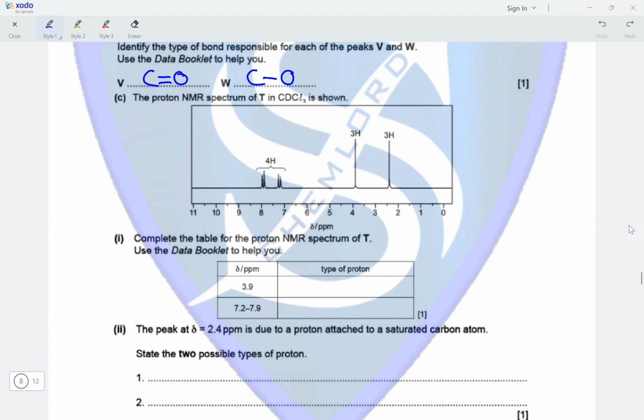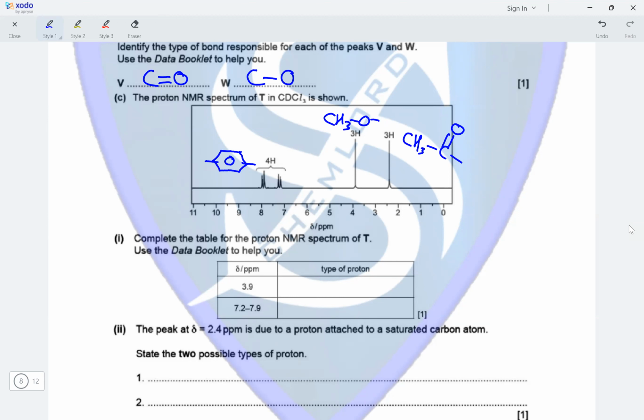The proton NMR spectrum of T in CDCl3 is shown. In total, we've got 4, 5, 6, 7, 8 and 10 hydrogen atoms in 3 different environments. The peak with 4H written on it belongs to a benzene ring with 2 substitutions on it, because it has only 4 hydrogens present. Then we've got 3 hydrogens in 2 different environments. One is CH3 next to C double bond O, because of its chemical shift value range of a little above 2 and below 3. And the other one is a CH3 next to an oxygen atom, because of its chemical shift value being close to 4. So we have identified the three different environments which have peaks in the NMR spectrum of T.